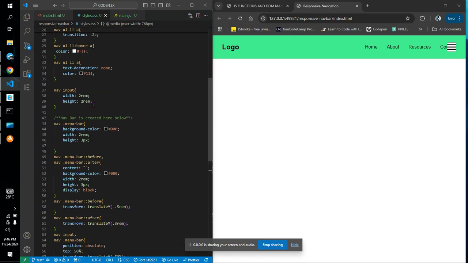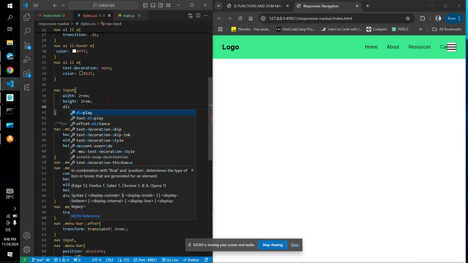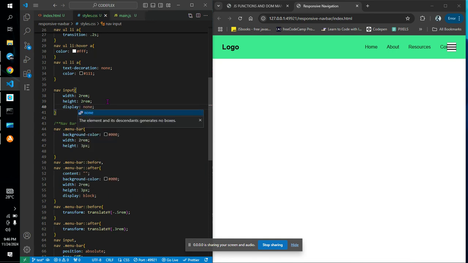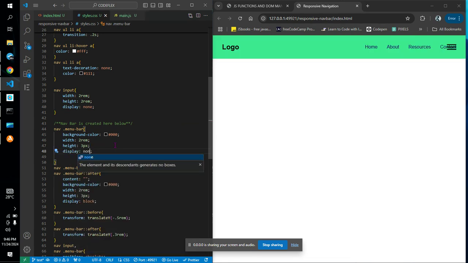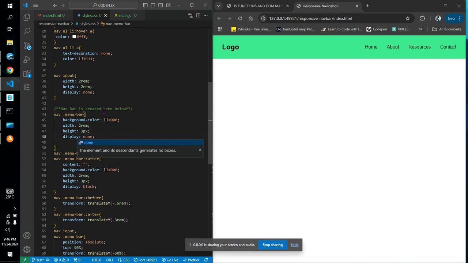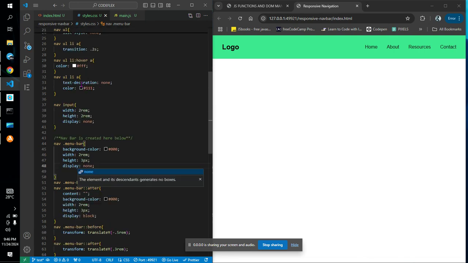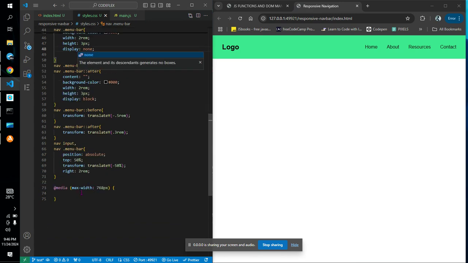By the way, we don't want this input to display in this place. We want display to be none right there. So the input will disappear. And we also want the menu bar to display none on big screen, right? Because we actually designed for big screen. And in smaller screen, we want them to display block.